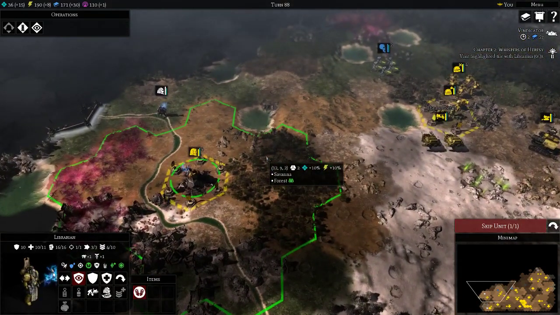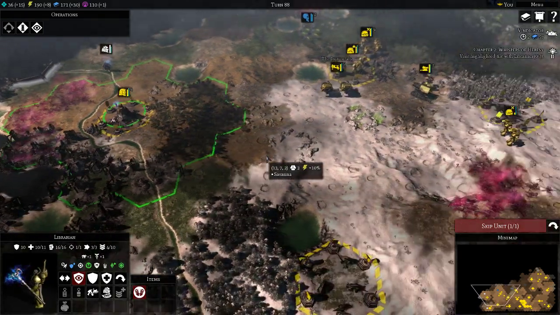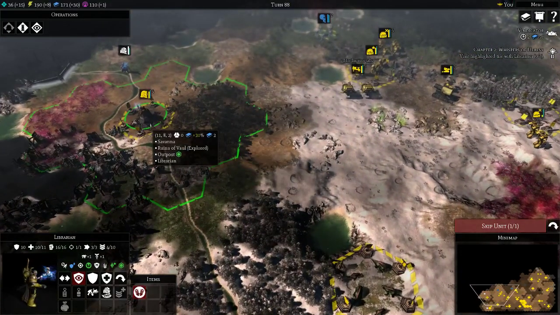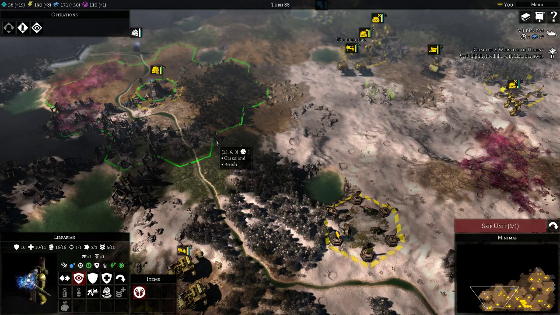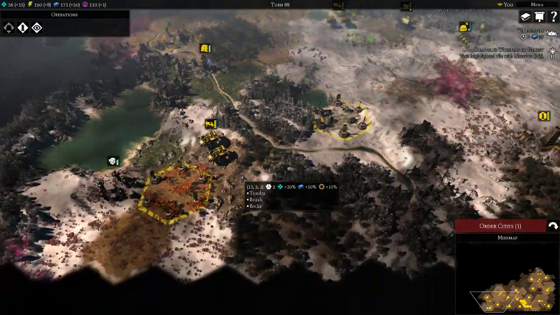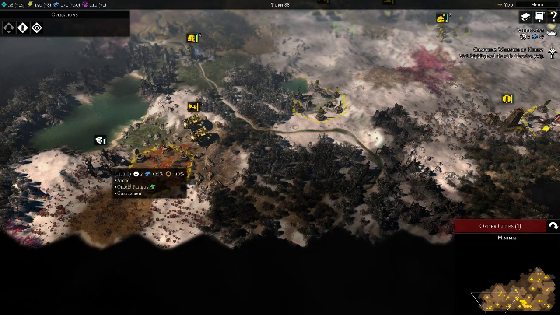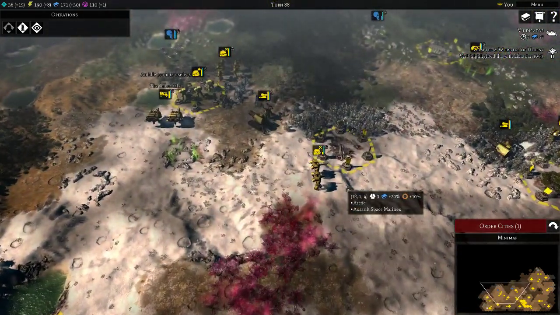Kind of need to get my Librarian moving and heading for other stuff, though. What am I getting here? Research points? That's nice. Yeah, I think we'll start heading this way, or maybe we'll try to take these guys out, and then we'll head out this way and start hitting those spots that we need to get to.